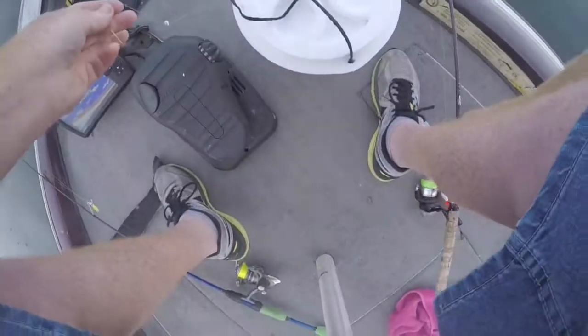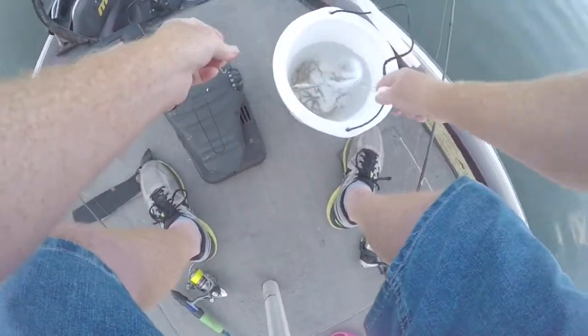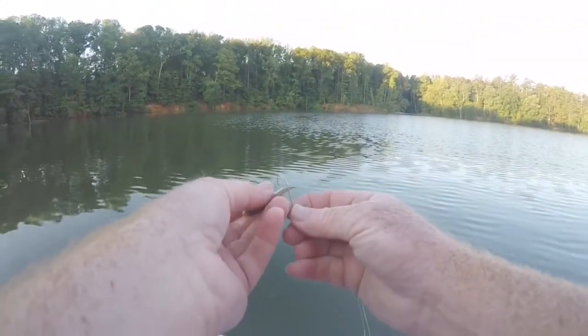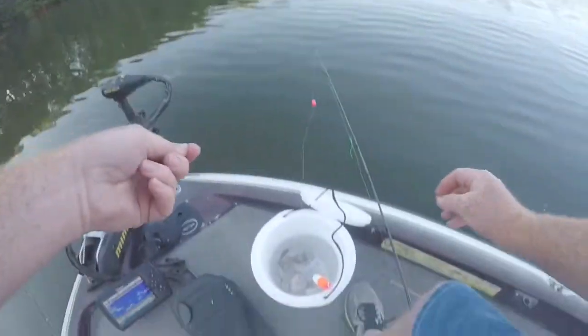Gonna get some minnow out here. Just gonna hook him right through the back. There we go.